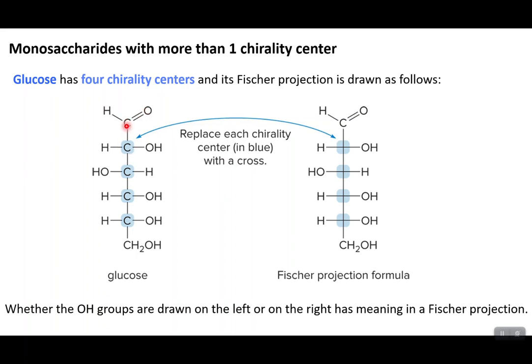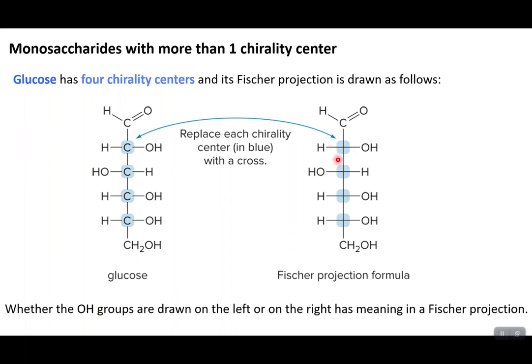This next one here in blue is bonded to 1 group up here, a hydrogen, this entire other group here, and then an OH group. So all 4 groups that are bonded to this carbon are different. Therefore, this carbon is going to be a chirality center. Therefore, the orientation of where the OH and the H are in the other groups is going to matter. Okay, so that's why this one in the Fischer projection is going to look like a cross.